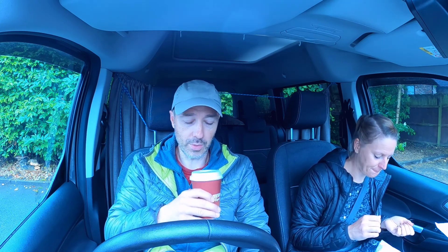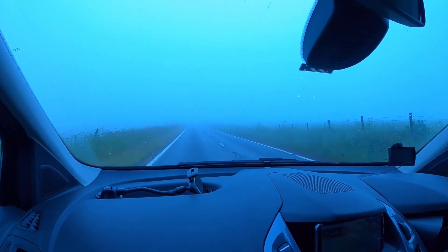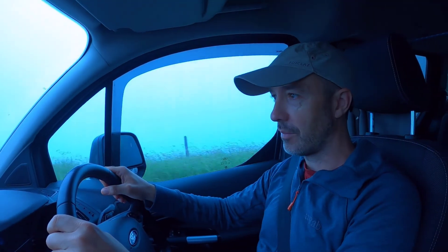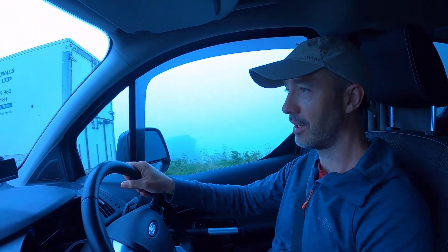We started driving out this morning and it's really, really wet, so we might actually have to abandon it. We've just stopped off and we're just having a cup of tea and a sausage barm, basically, to see how it goes later on. We've just driven off one of the main roads and we can't see more than about 100 metres in front of us. So depending on how damp the conditions are, this scramble might be off and we might be on a basic walk. I'm going to have to turn my fog lights on because this is brutal. I think it's just started raining as well, which is absolutely fantastic. So fingers crossed.